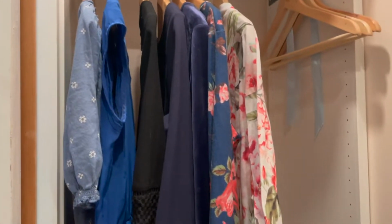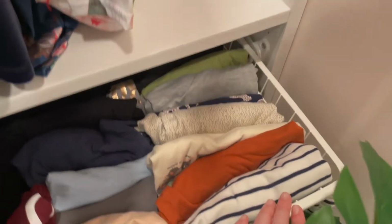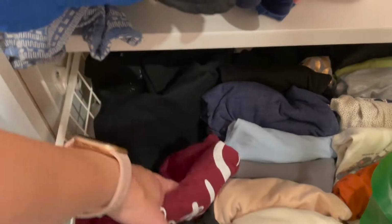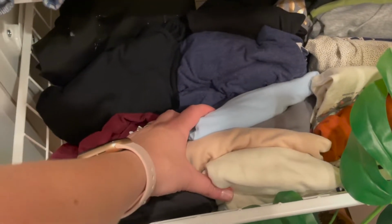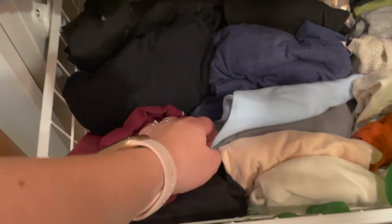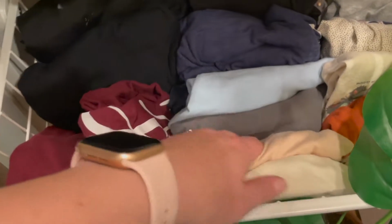My closet. Over here I have my dresses. These are the two summery ones, but I can definitely wear them into fall. Apparently I really like blue, so sticking with that. Down here I have my tanks and t-shirts. Honestly, I wear all of these and I'm pretty okay with keeping them. The only things I'm not 100% sure on are some of these tanks, but just because I didn't wear any of these this summer, but I usually wear them under sweaters for layering purposes. So we'll see how it goes this fall and then see if there's any of those that can go.